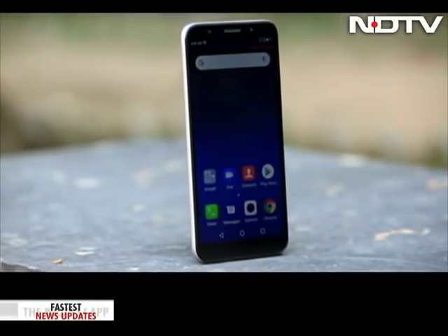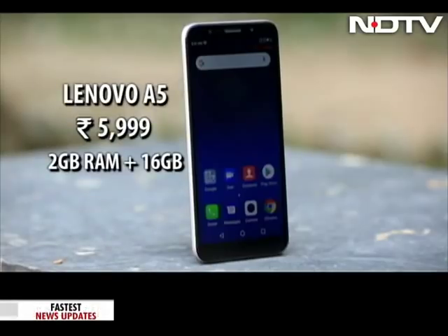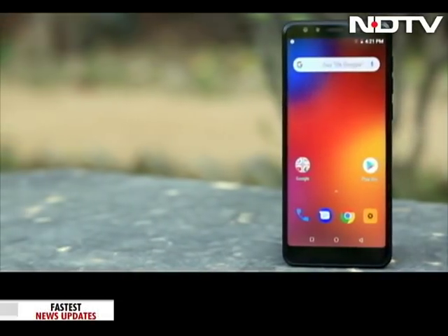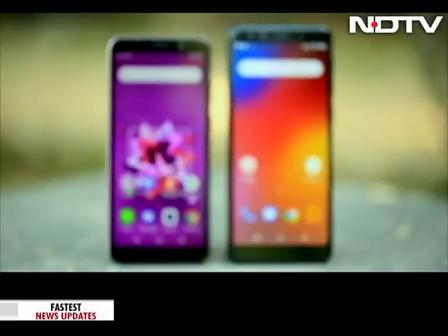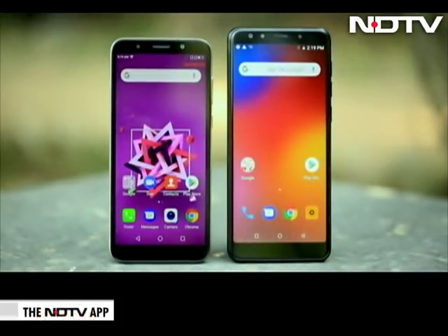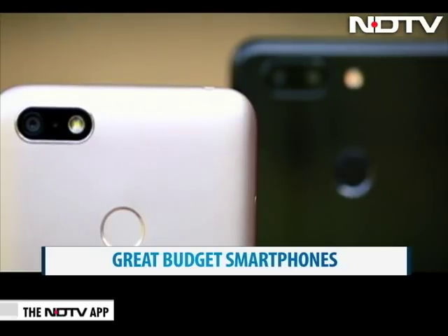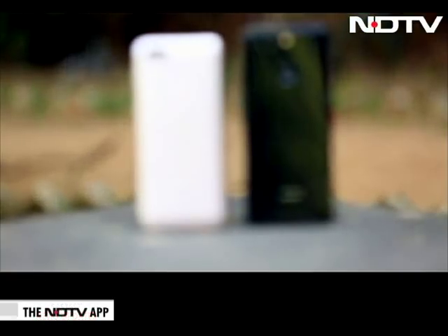So is there enough performance power in these comeback phones? The entry-level A5 is loaded with a MediaTek MT6739 chipset paired with 2GB or 3GB RAM options. The K9 comes with a better MediaTek MT6760 processor with 2GHz clock speed — multi-tasking and browsing was fast with not much lag in gaming. Both devices run on Android 8.1 Oreo. Barring a few bloatware apps like Sonic Runners and UC Browser which can be uninstalled, the UI is easy to use. The Lenovo A5 is priced at Rs. 5,999 for the 2GB plus 16GB variant and Rs. 6,999 for the 3GB plus 32GB variant. The Lenovo K9 is Rs. 8,999 for the 3GB plus 32GB variant. With the K9 and A5, Lenovo makes a strong comeback — both phones are solid contenders in the sub-Rs. 10,000 price segment with good camera specs and great build.